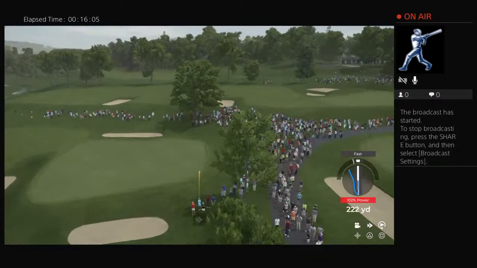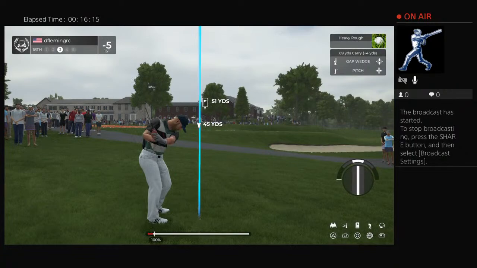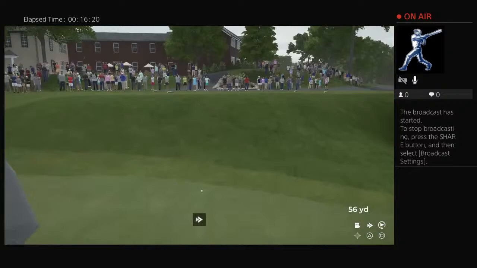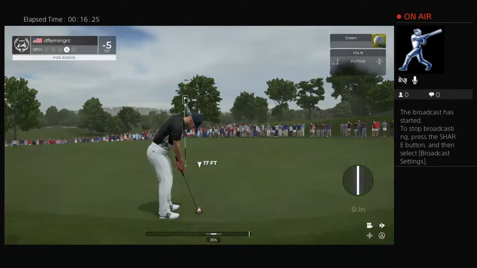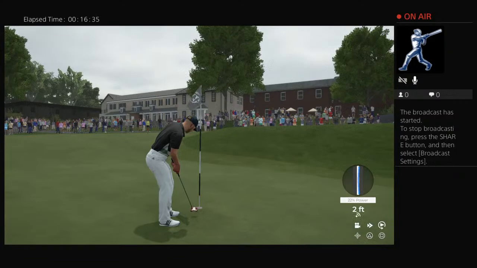Okay, you are deep, deep in the rough here. That was good. All right, let's get a birdie and get out of here. What do you say? Well, it's going right by the hole. Here we go. Par putt. And the putt drops, and you'll finish your round off with a par.